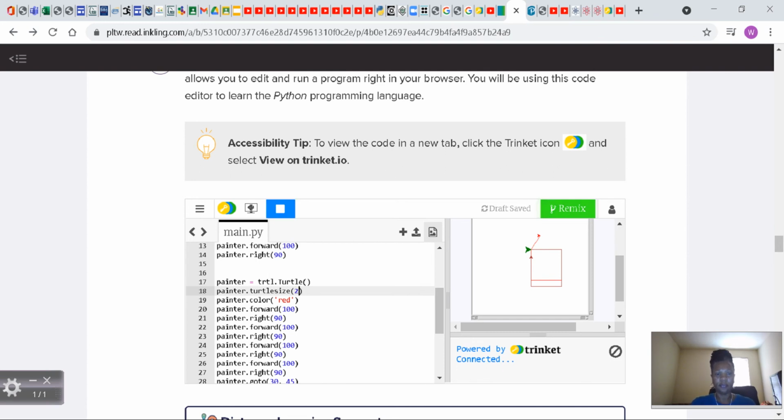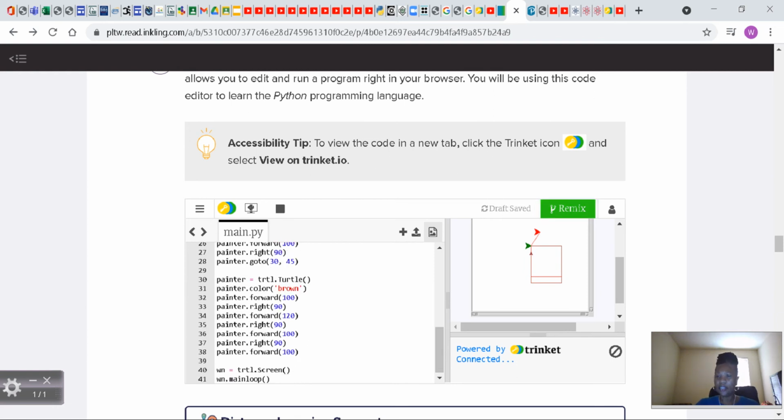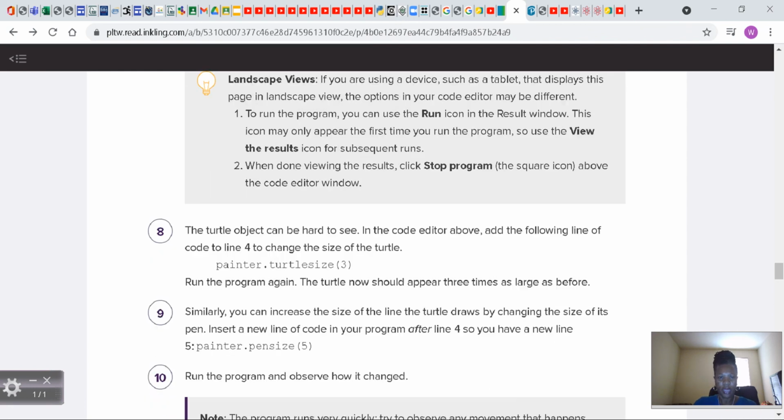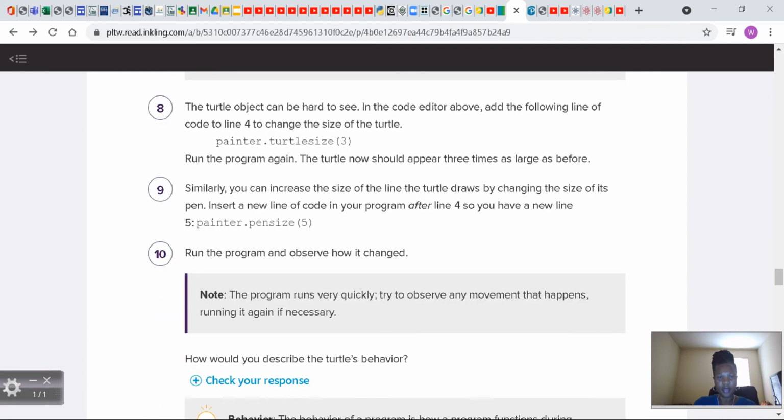Like that. And then replay this to make your second turtle. See how now your second turtle is larger, but your third turtle is not? So I just wanted to share that. It's actually kind of fun.